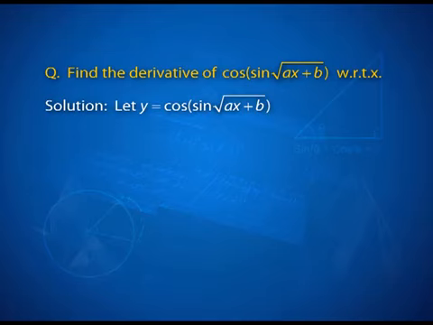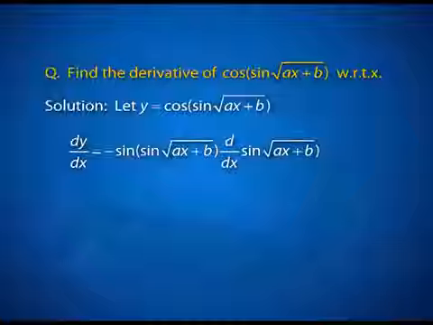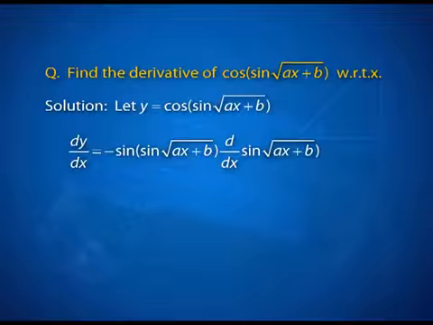Starting with the outer layer, that is of the cosine function, the derivative can be written as minus sine of root of ax plus b into the derivative of sine of root of ax plus b. So, if you keep the reference of u as we did earlier, if sine of root of ax plus b was u, then you would have multiplied with the derivative of u with respect to x. So, we are going to cut short, we are not going to bring u and v in this method.